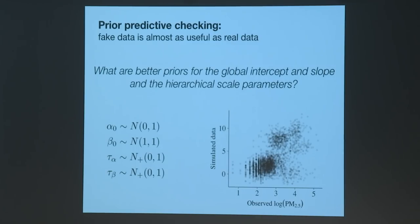Later on we'll look at cockroach data and the number of complaints of cockroaches in apartment buildings, and that's our example because we live in New York. You might say you don't know how many complaints there will be, but realistically we do. It's probably not gonna be more than the number of people in the building complaining once a day, and that sets a rough cap. If we're estimating a lot more than that in our simulated data, then maybe the prior is a little bit too weak. If you're simulating that people are complaining so much they never have time to do their jobs, then there's probably something wrong with your model.